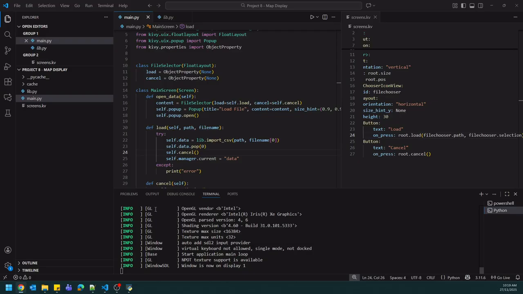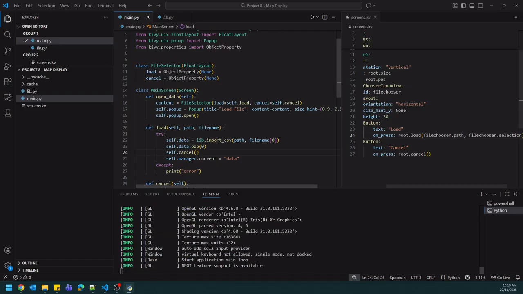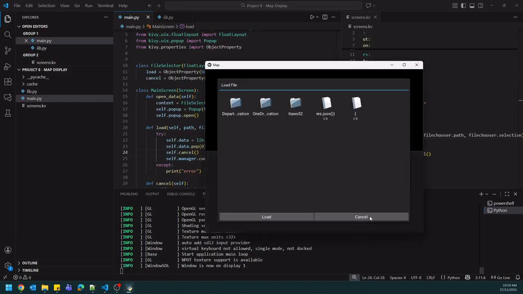But I guess the other thing you might have noticed, if I just play it again, because I haven't really emphasized it, is that when you open it, it will go to the default drive. In this case for me, it's D drive, because these files that I'm loading and running are saved on D drive. If you wanted to, for example, select a file from a USB drive, we currently don't have that functionality built into our file selector, but we have the ability to add it.